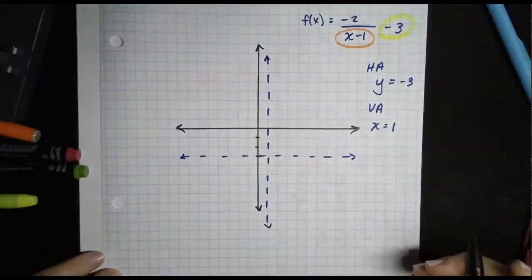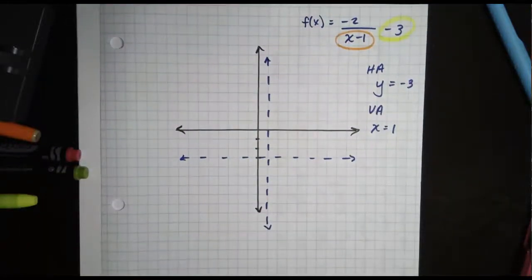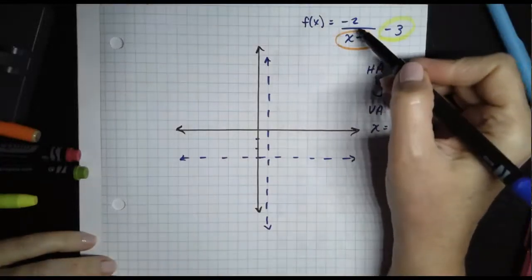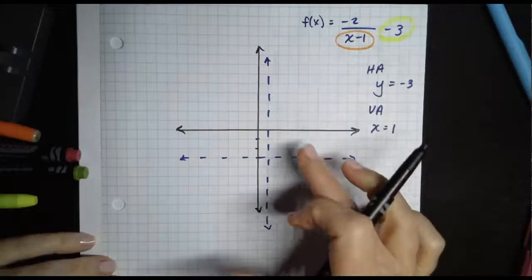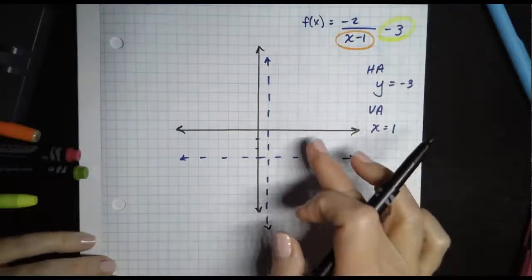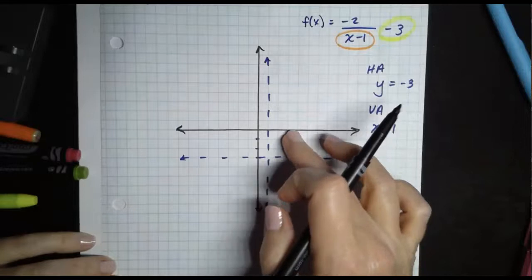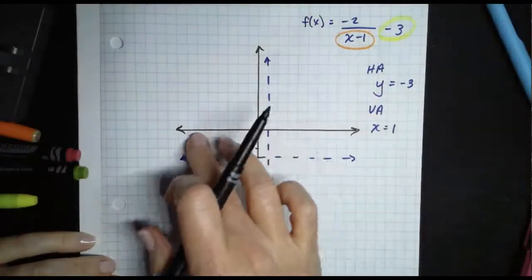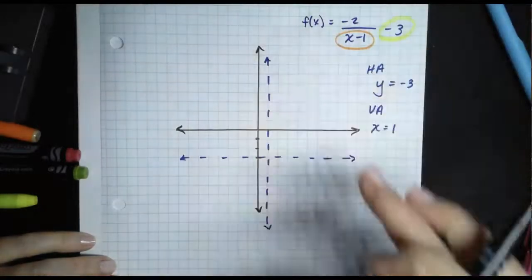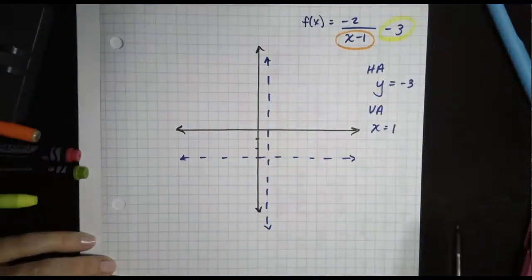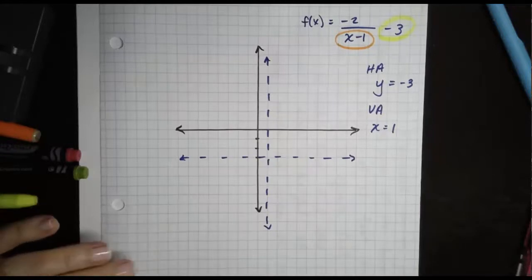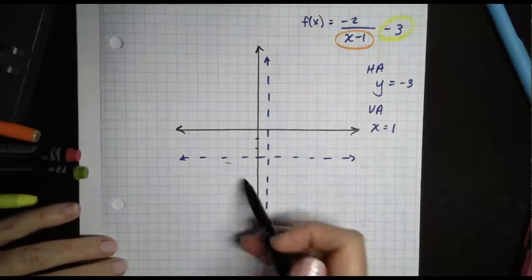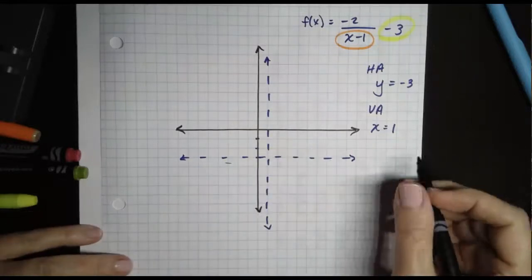Now here's what I know based on what we've done so far with functions and graphing. This is the a value on the top. So our a value is -2. So instead of our branches of our asymptotic graph being in the upper right and lower left, it's going to be flipped. So we should have graph here and graph there based on that a value being -2. Now remember, I'm not going for precision here, but if we get the asymptotes in the right spot and we know where the branches are going to be, then the whole thing should make sense.